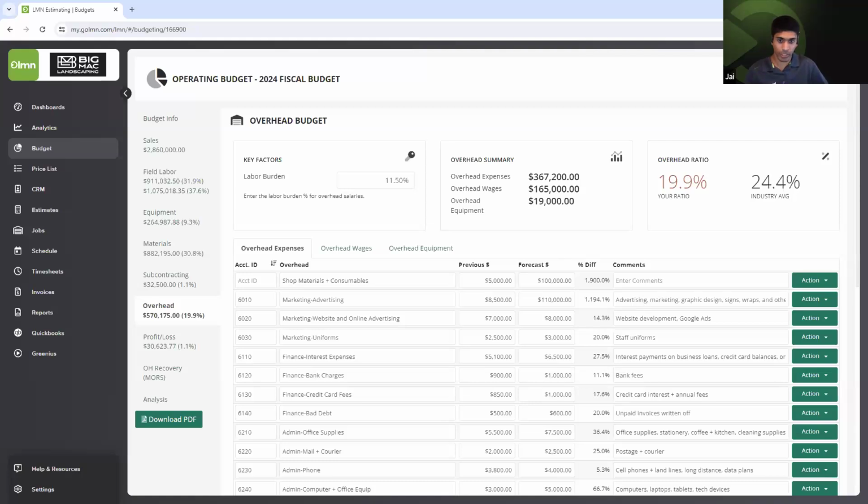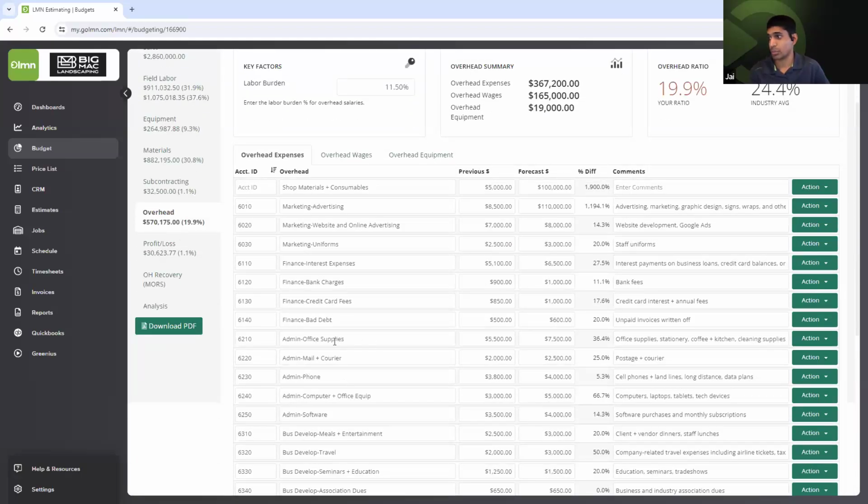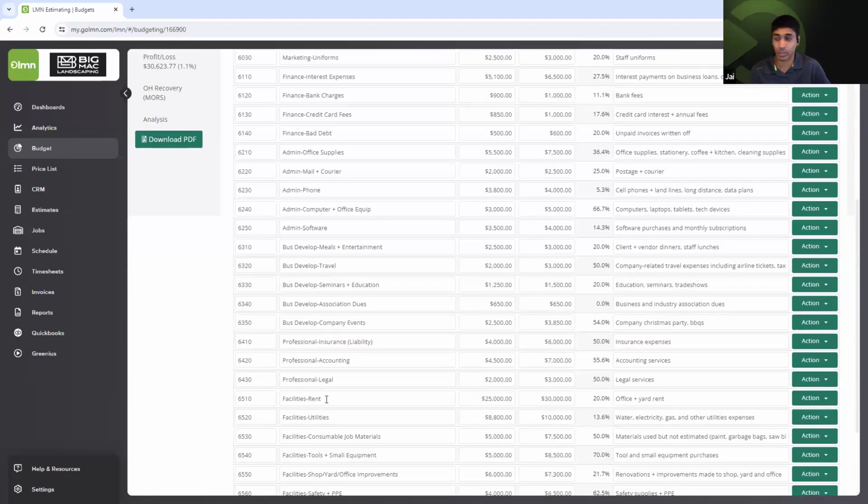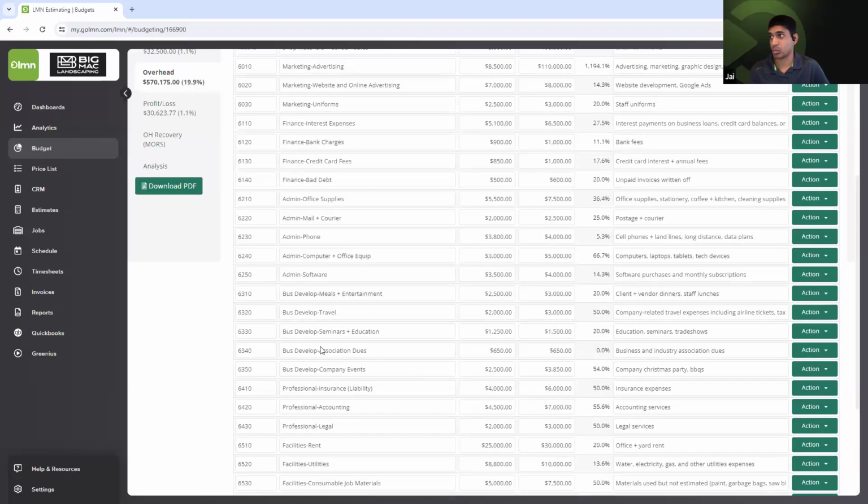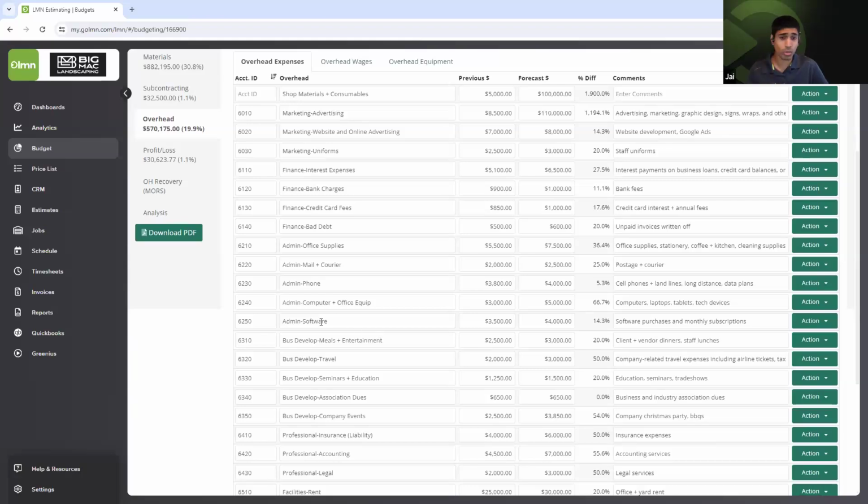Starting with the overhead expenses, as you can see, quite a few different overhead expenses are entered. Essentially, this is anything that is not billed to your customers because it's not a cost related to a job site. So, things like marketing, finance, admin such as office supplies, business development, professional facilities, the rent we talked about, tax. Even your software, such as your LMN subscription, or QuickBooks, whatever the case might be. Anything to keep your doors open for business will be those overhead expenses, something not related to the customer's job site. By chance, if there are items, say a material that was added and it's actually going to be referenced in the material budget, you can always use the action option to move it to the material budget.